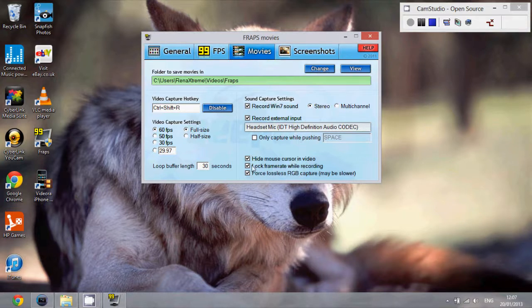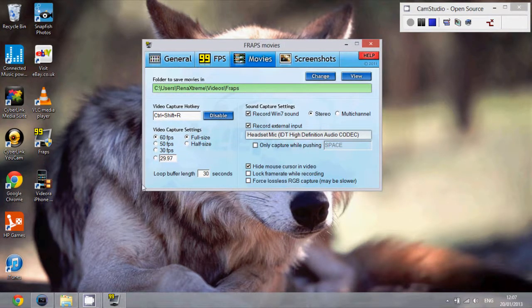Again, these three options are entirely down to you, but I prefer just to get rid of the mouse cursor, because hey, who needs it? One thing I've noticed about Fraps is if you're recording gameplay like Amnesia, or if it's naturally dark, you're going to want to brighten it up a little bit, because Fraps seems to darken it. Just for me, maybe it was different from person to person.